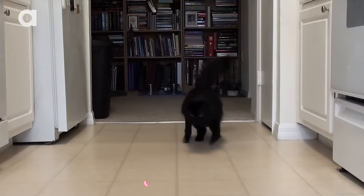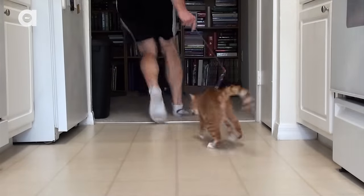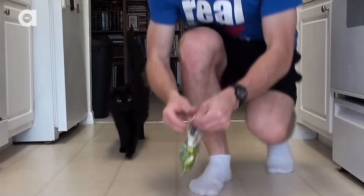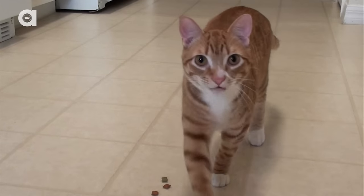I like to play with my cats before any stressful events, such as taking them to the vet. I play with them actively to get rid of some of their energy, and then give them a few cat treats or feed them, so they're as relaxed and content as possible.